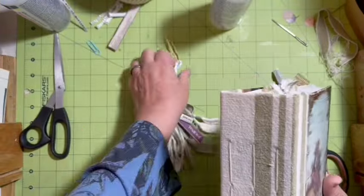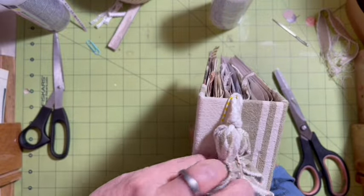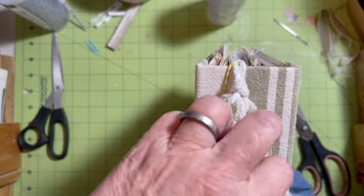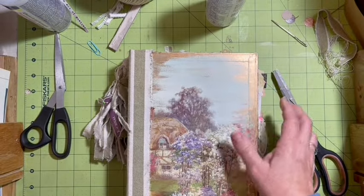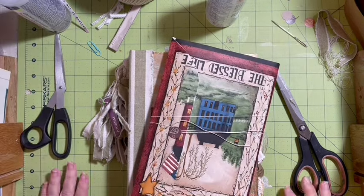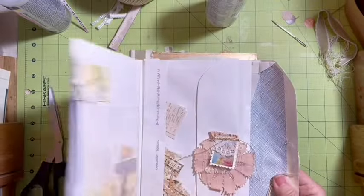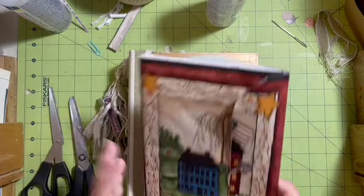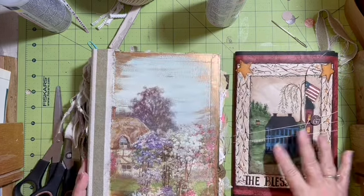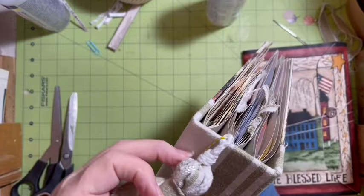Here's my journal and the tassel can just be added just like that. So you can see what it'll look like from the outside. I think it's really fun and cool and I'm excited to have it finished. Here is my ephemeral holder. I made an ephemeral holder and I'm actually going to use this in February to add my pieces as I make them. We also made a tassel to add to the journal — I made a charm out of the spine of the book and a little paperclip charm that says 'spring.'